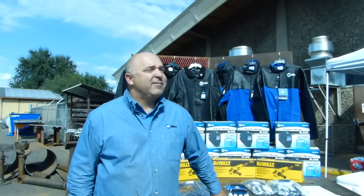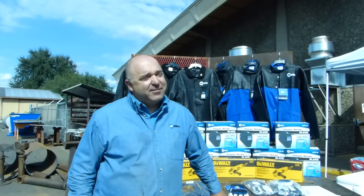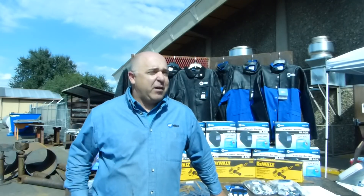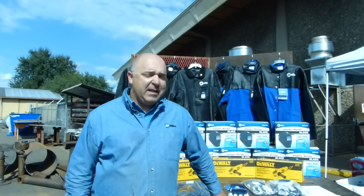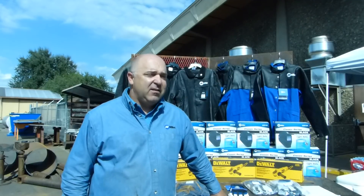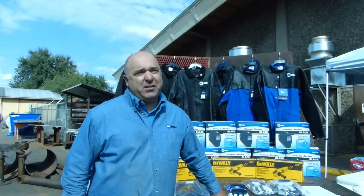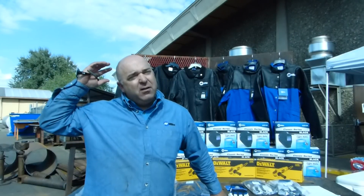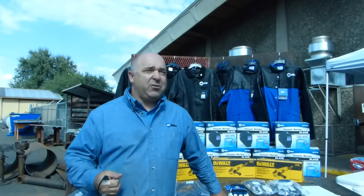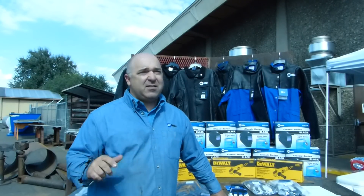When people think of a Miller Dynasty, they're typically thinking of an AC/DC TIG machine that is a good stick welder as well. Now you guys have got the 280. Our Dynasty 280 came out last November with a new tap on it — it's a CV tap for constant voltage. Now you hook up a Suitcase 12VS or 8VS, allowing you to do MIG, TIG, or stick off at once, making it a true multi-process machine. Originally designed for the industrial user — shipyards, going through manholes, tunnels. However, we're starting to find mechanical contractors doing stainless steel installation who love it because they bring one machine to the job site, do process pipe, make weld brackets — very flexible.